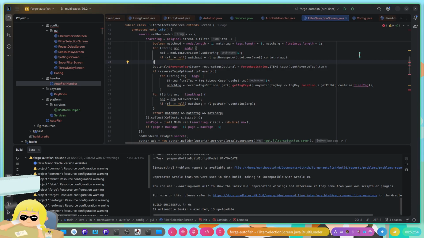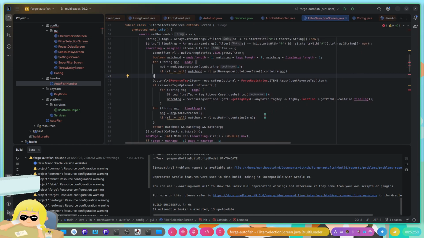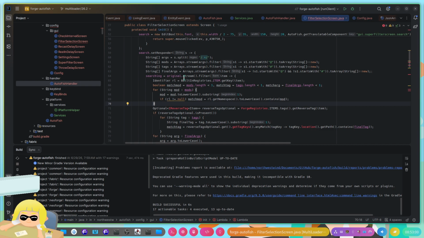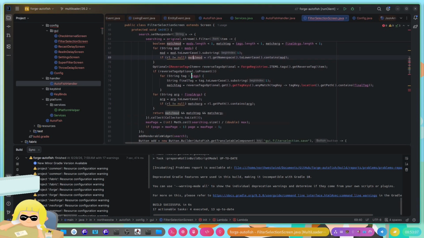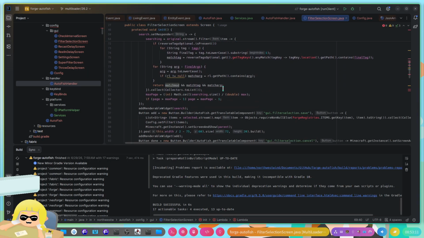Contains. So from the set of items, we are looking if we match mod, if we match tag, if we match arc.